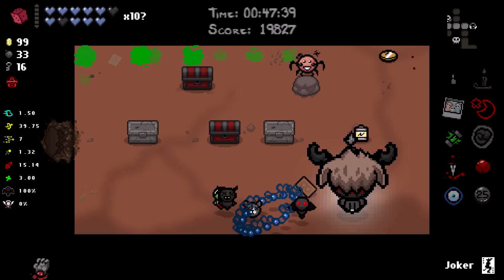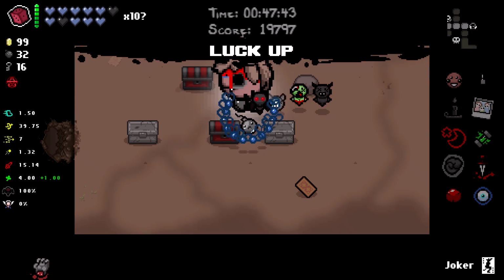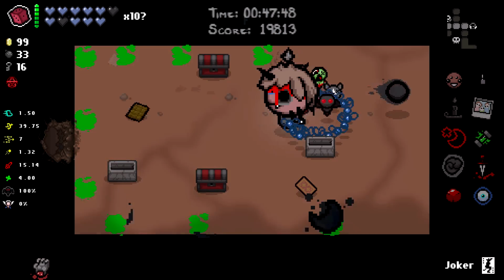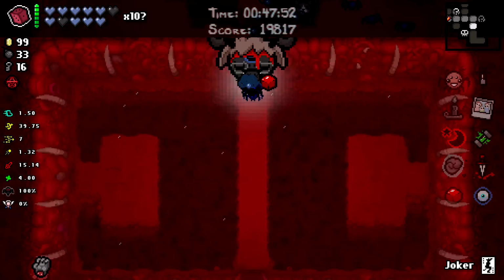Let's go ahead and... Oh, Infestation 2? You shouldn't have. Let's go ahead and blow that up. Give me Cricket's head. Okay. What about you? Any good stuff? No. All right, that's fine. Got our Joker card still. This is great.